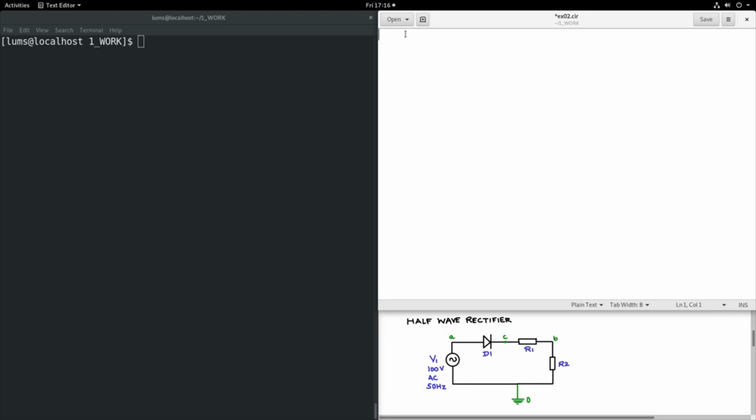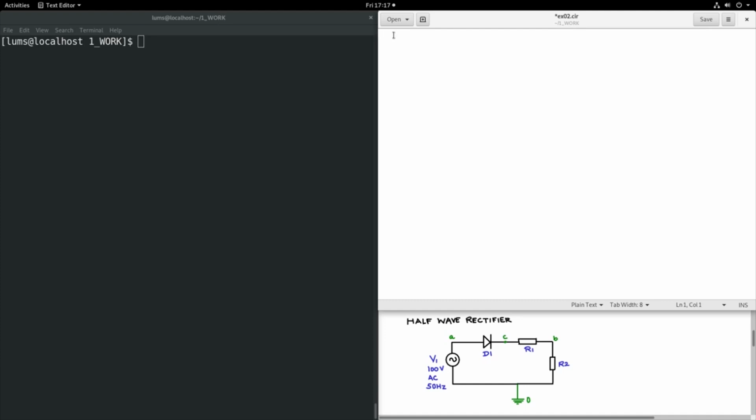As before, I have here the text editor, gedit, and I have opened ex02.cir. On my left hand side, I have a terminal window open, and it is in the work directory. After we write the .cir file, we will execute it in ngSpice.